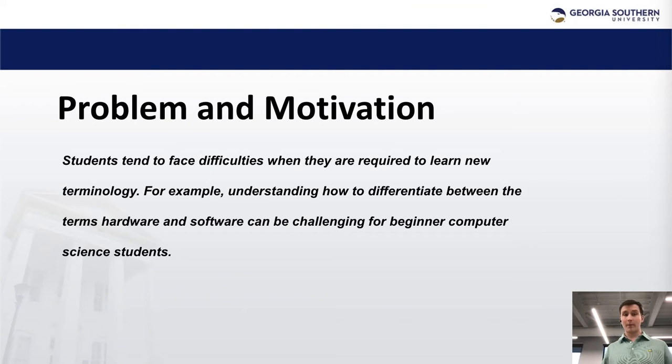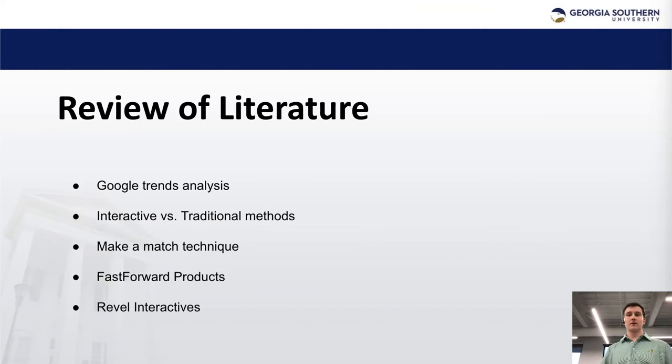So, the problem motivation. Students tend to face difficulties when they are required to learn new terminology. For example, understanding how to differentiate between the terms hardware and software can be challenging for beginner computer science students. Word matching games have been used by instructors to teach vocabulary to students.